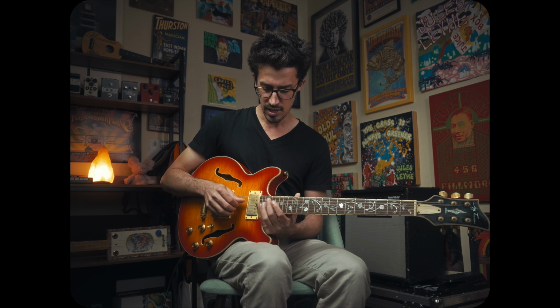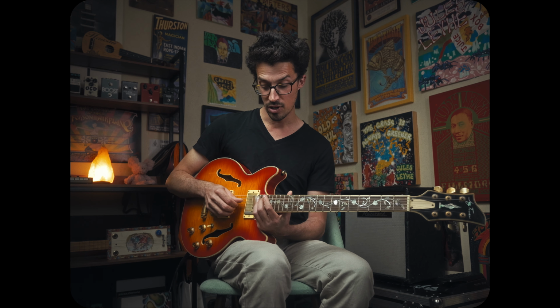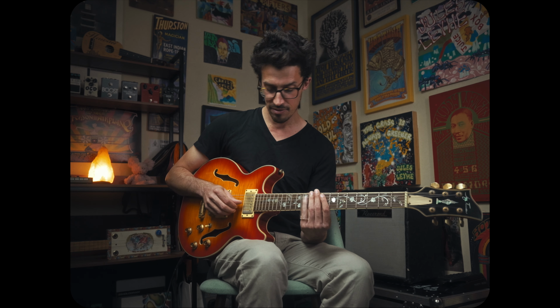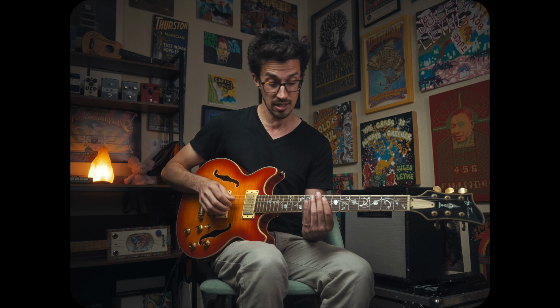Okay, and you can just see, it doesn't take too much moving around here. I'm definitely being precise and specific, but it's much less of a large swoopy action lower on the neck than when you're way up high, okay? It's more of just a slight little sliding from, you know, 22 to 21 is maybe about half as far as going from 10 to 9. So just make sure that you spend enough time getting those inflections right in both places because they're slightly different.